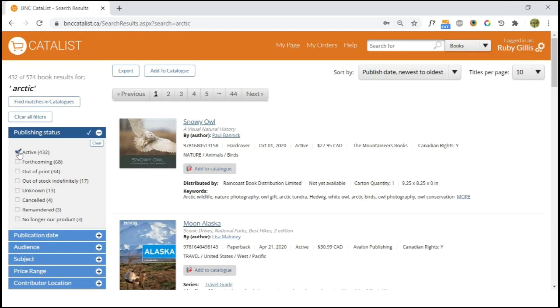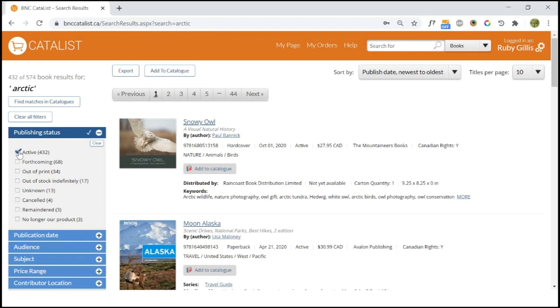Just a quick word about the data that we filter on. Data in CataList is all generated from publisher ONIX files. ONIX is the data trading standard for the book trade in Canada. So that is what publishers use. Libraries are typically more familiar with MARC as their data trading standard. There is a translation between ONIX and MARC, but there are some things where the codes that are available in ONIX are very much what we're using to populate these filters.